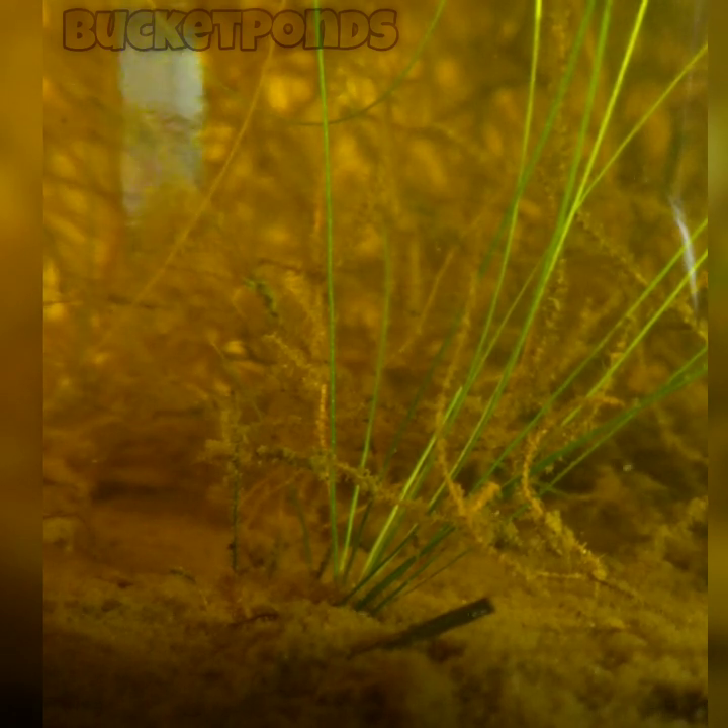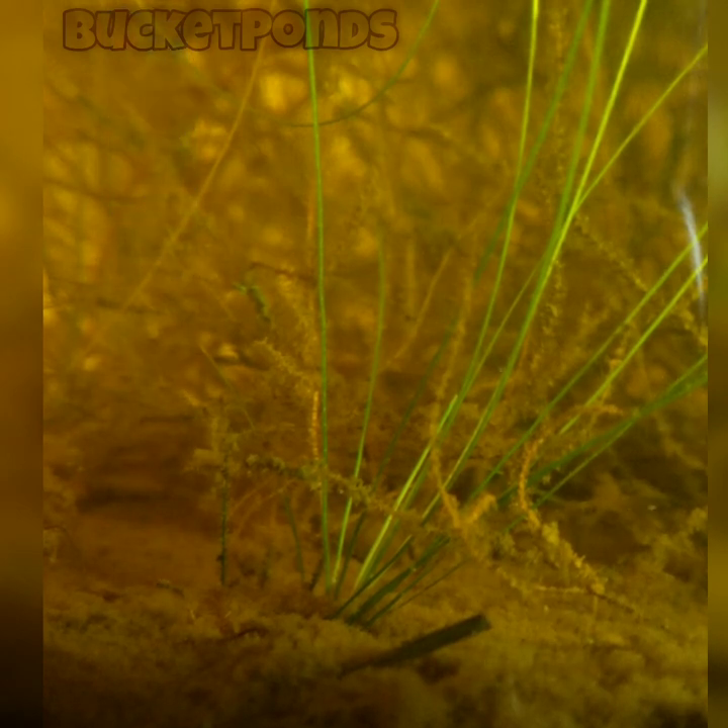Looking lower in the ecosphere near the substrate layer, we can see the other plant I included in the build — this is called spike rush. This is very rare in the aquarium hobby, but here in this sealed ecosphere it's done pretty well. It forms long hair-like leaves, and those leaves will grow and eventually produce more spike rush plants. It grows pretty slow, but it's growing and surviving. That's another plant that has survived for three years. I use spike rush as the primary filtration in my 10-gallon guppy tank. I'm most likely one of the very few people that grow this in aquariums. I found this plant originally growing in my yard and repurposed it into an aquarium plant — it can also grow on dry land and it looks very much the same.